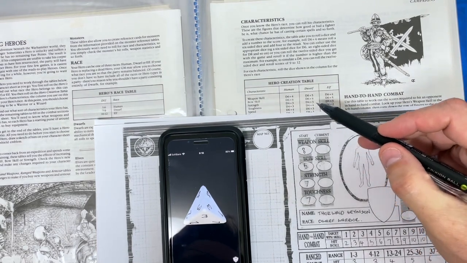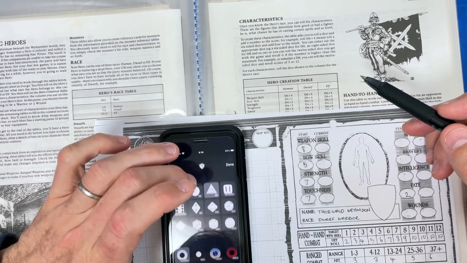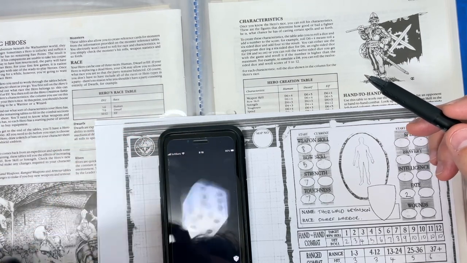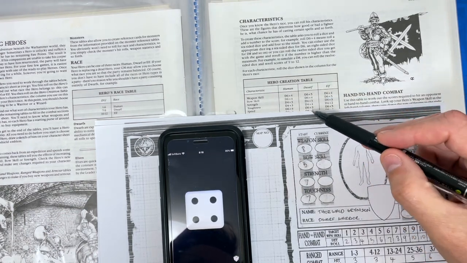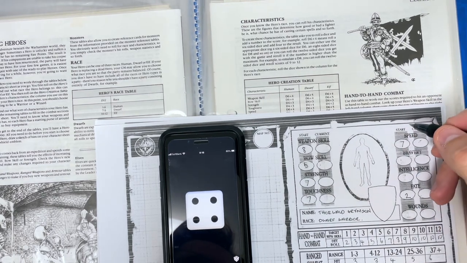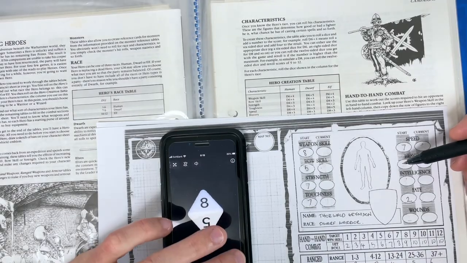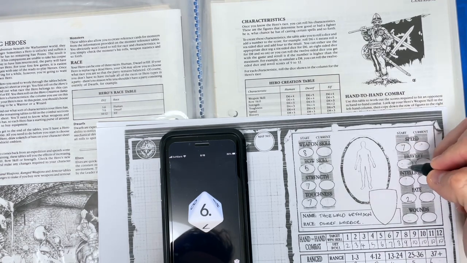Speed for a dwarf is d6 plus 3. Okay, let's check this. Done. Here we go. Yes. So the speed wasn't at d6 plus 3. Don't want to get this wrong again. That's 7. Then bravery, d8 plus 3. Okay, so bravery, d8 plus 3. Here we go. Nice. 9.